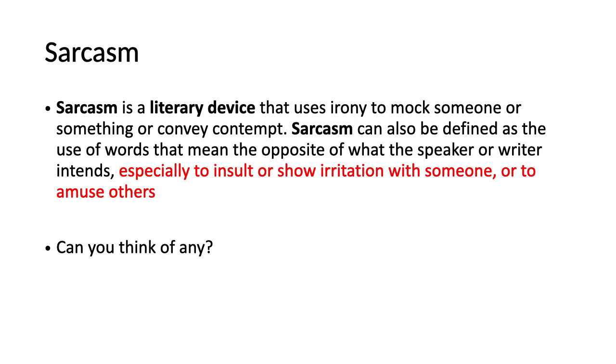But some people do use irony and sarcasm interchangeably, but they should not be used interchangeably because they are two different devices. When you are being sarcastic, you are trying to insult someone. You're trying to shame someone. When you're being ironic, you just simply say the opposite, and the one thing is mentioned and the opposite is implied.